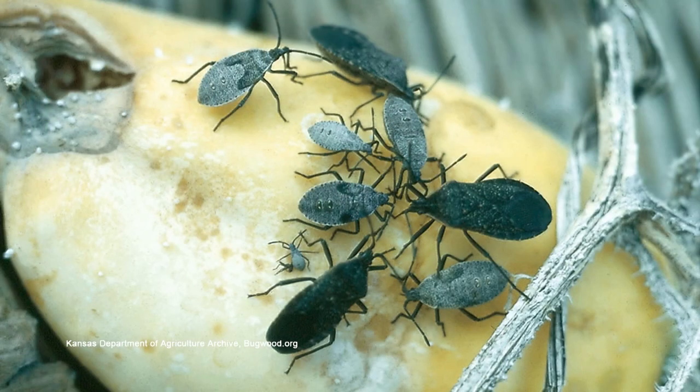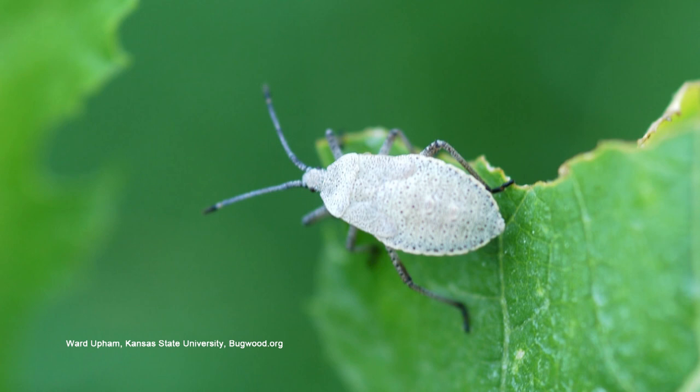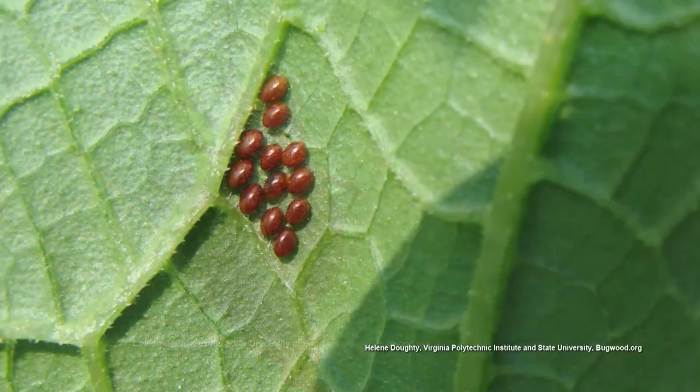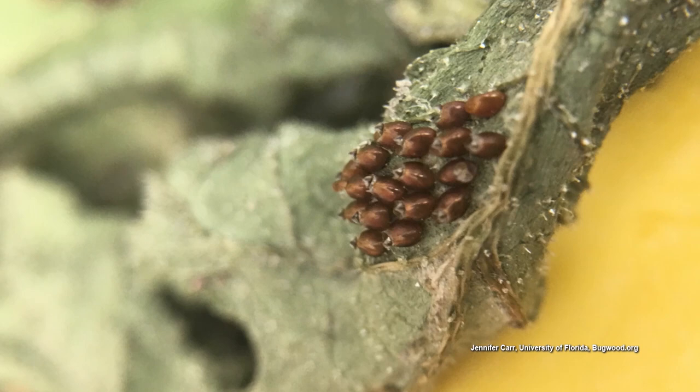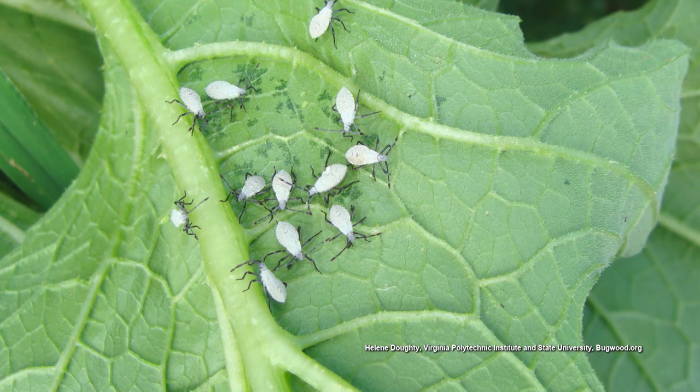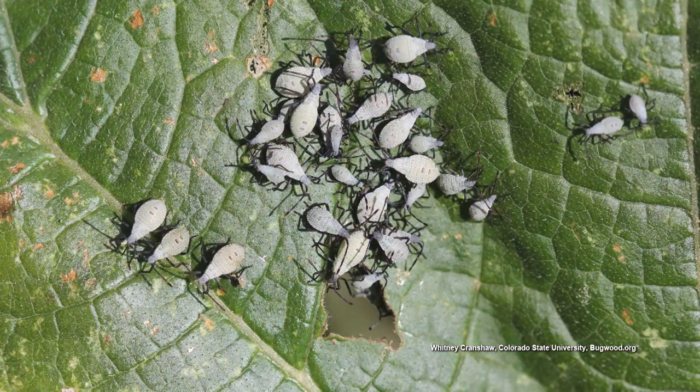You might want to keep the row cover on for a while, because we have other pests that attack squash. Squash bugs overwinter around your garden. A good thing to do is lay down flat boards around the edge of your garden. Lift those boards up in the spring and the overwintering squash bugs will be there — just tap those boards into a bucket of soapy water and get rid of them. Because they're going to move into the garden and start laying their bronze-colored eggs. So if you see those eggs, you squish them with your forefinger and thumb, or tear off the part of the leaf they're on. Because those are going to give rise to little nymphs — little gray bugs — and before you know it, you can be covered up with squash bugs.